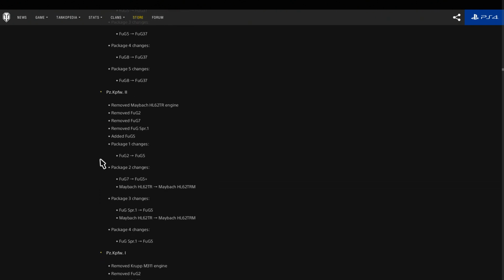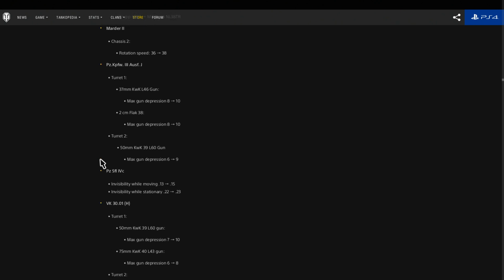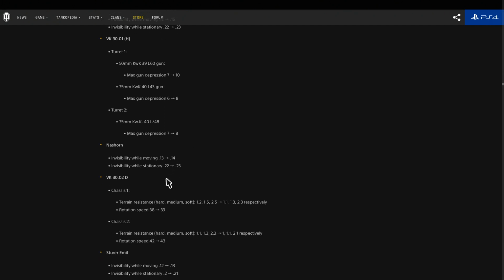Let's have a look. There's some others. I'm just sort of skipping through for the main ones. Gun depression. Oh, the 3001H, the tier 5, is it? I think so. Gun depression improved from -7 to -10 with the L60, the 50mm. The 75mm goes up 2 degrees from -6, well, goes down if you will, -6 to -8.